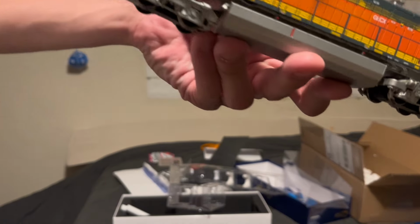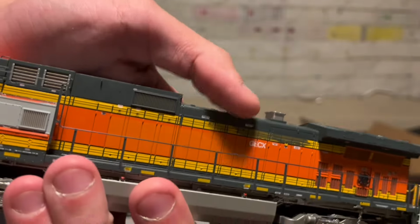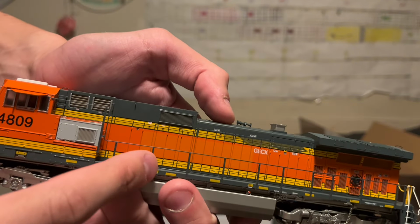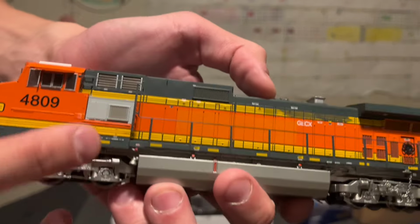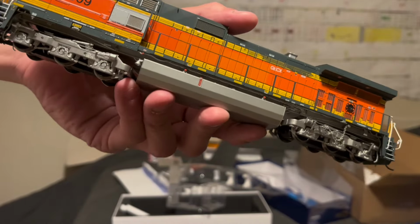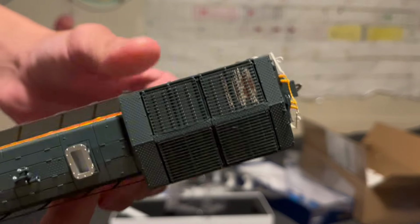Let's see now, since this is a primed-for-grime model, we gotta check out some other good features like the GECX lettering over the, I don't know if you can see that, but there's a slightly different shade of orange right here where the BNSF lettering used to be. Then of course there's our nice little primer HVAC, because those HVACs are made to be replaced. Let's take a look at the top here.